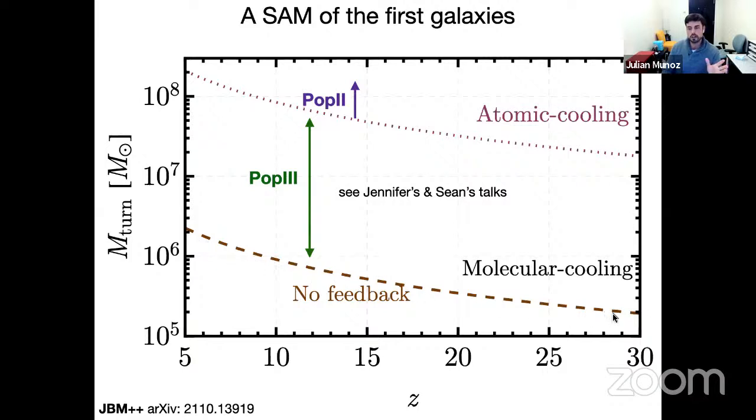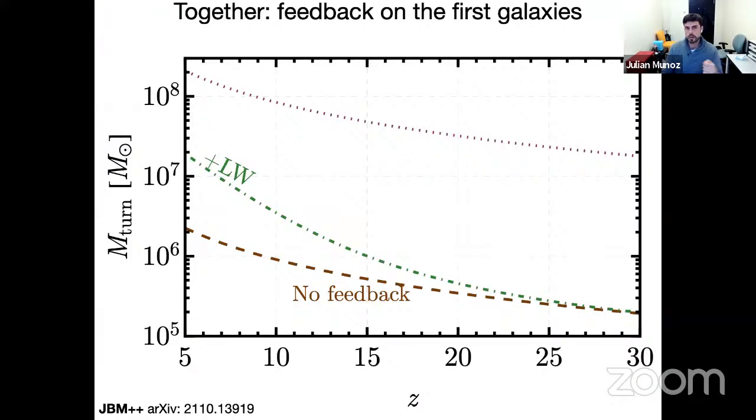So I'm going to show you now how these thresholds for forming stars, so the turnover mass to form galaxies due to molecular transitions or atomic transitions, evolve with feedback. And we're going to add them one at a time. So the first is Lyman-Werner. It doesn't do anything at high redshifts because there's no feedback yet. And as you form more galaxies, the flux starts to grow and grow and makes it harder to form stars. The relative velocities do the opposite. They affect more at higher redshifts, since their velocity redshifts away as the universe expands.